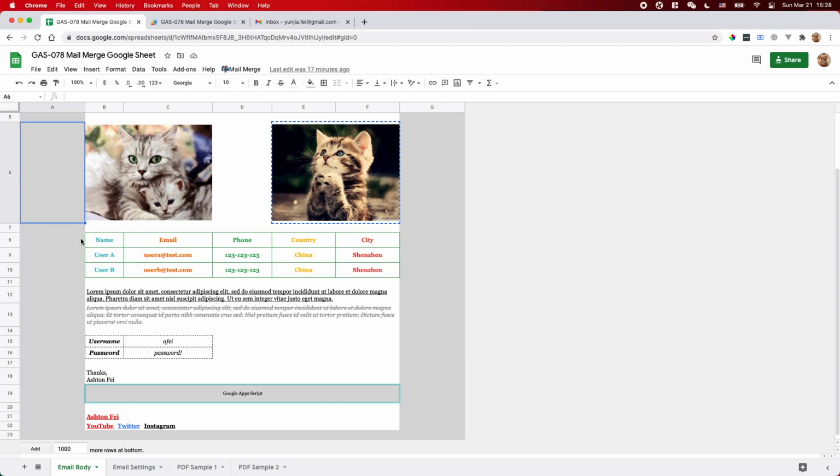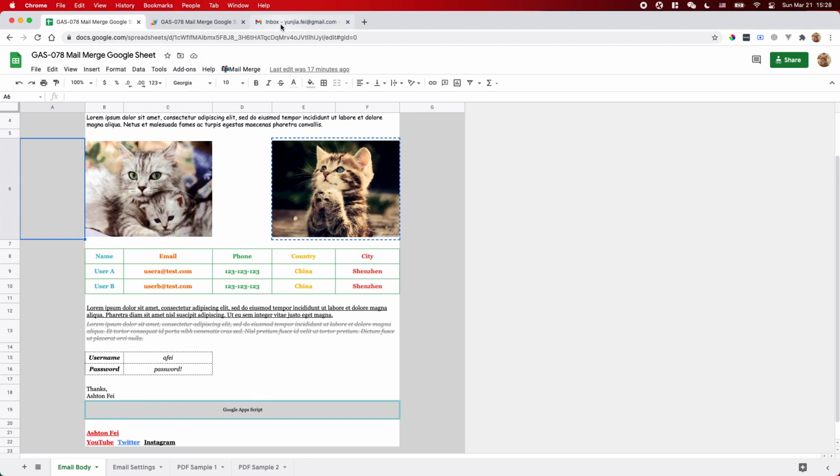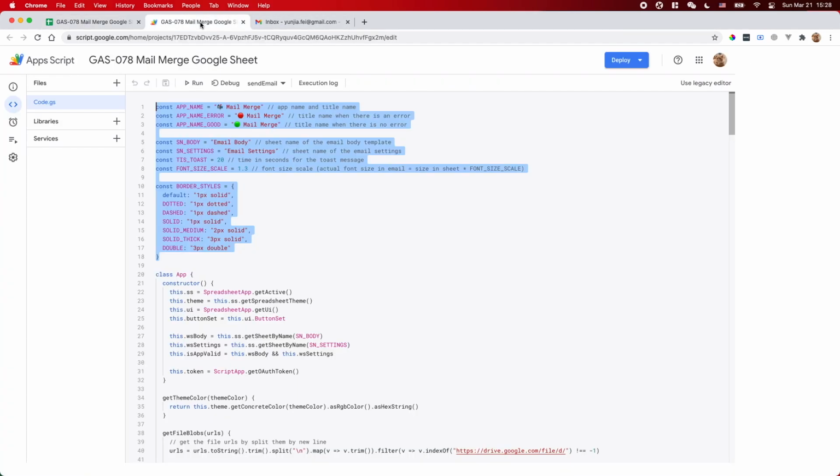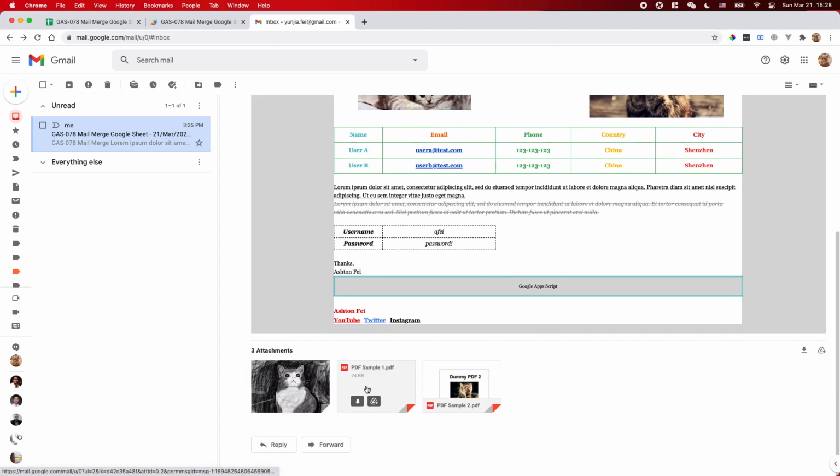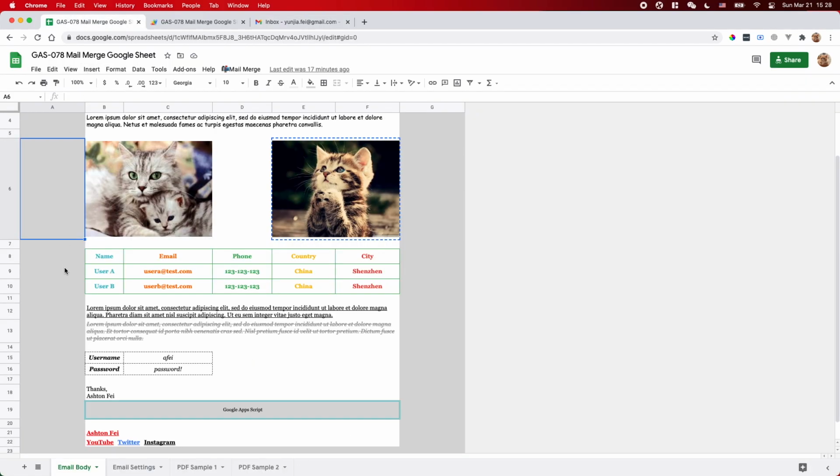All right. So let me show you what else you can do in this application. Like I just said, you can add some attachment to your email. Okay, so let me show you where you can add it in this application. So you may already notice that I have an email body here, and also another very important stuff here is this email settings.